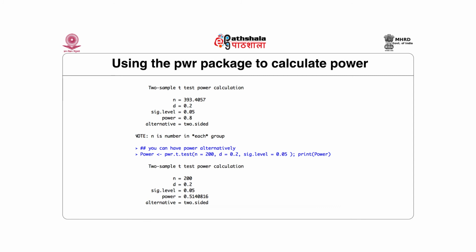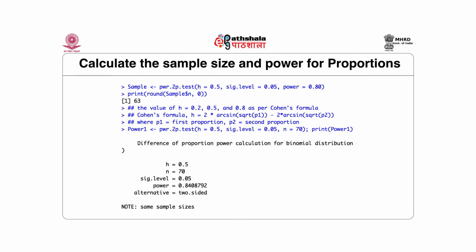So let's see something else, the proportions of studies. And here, once again, you do the same thing, but the code changes slightly. So instead of a t-test, you say that I'm going to use two proportions. Okay? Instead of comparing means, I am now going to compare the proportions of the two things. And usually these are two things that most people will work with. So you say power with 2p.test. You could have more than two proportions, but between pairs, you're going to make a comparison.